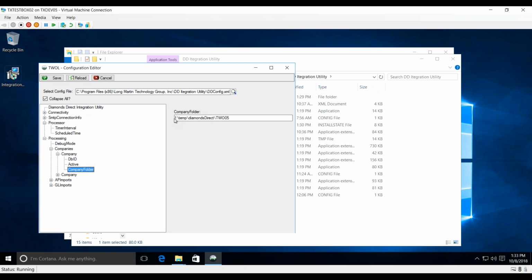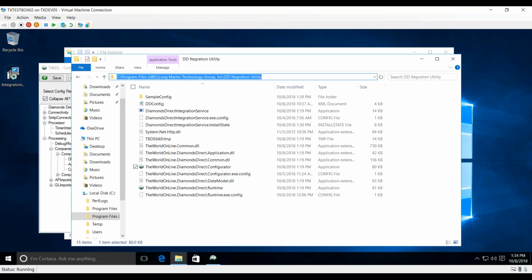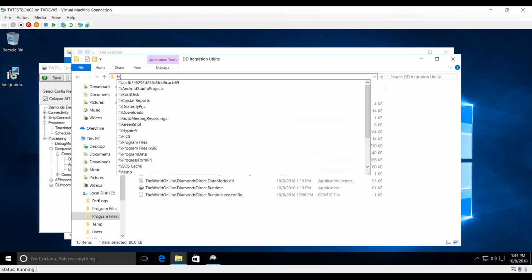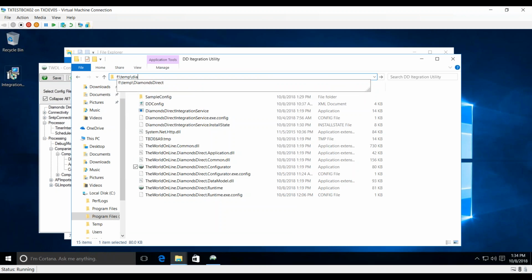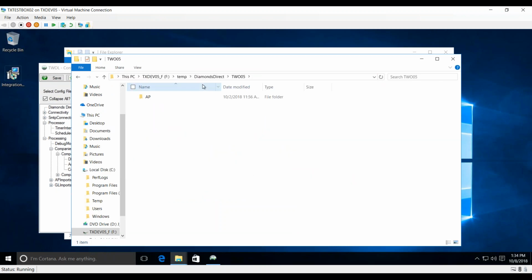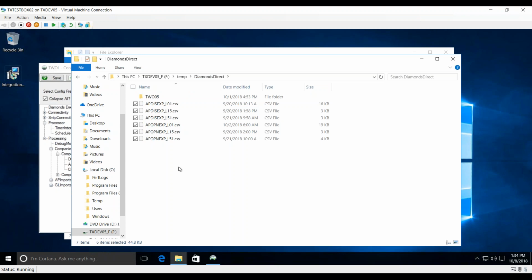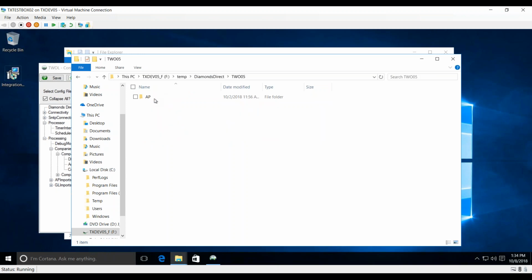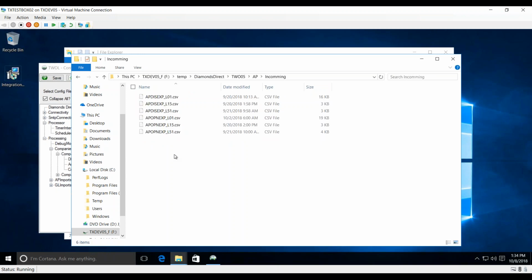Right now this is my home directory where all my files are located. So I'm just going to go out there and make sure I can get access to it. TW05, and I do have access to it. Let's load up some sample files. I'm going to put it into my incoming folder. Oh, I already have some there. Good. For that matter, let's make sure the fields are emptied.